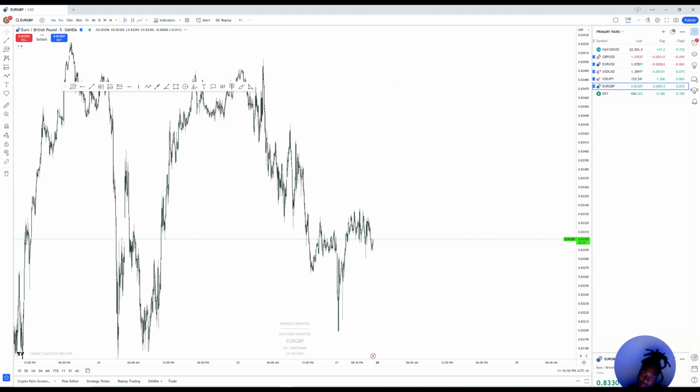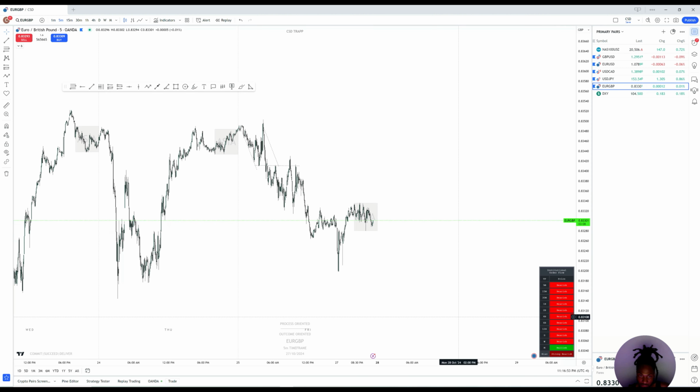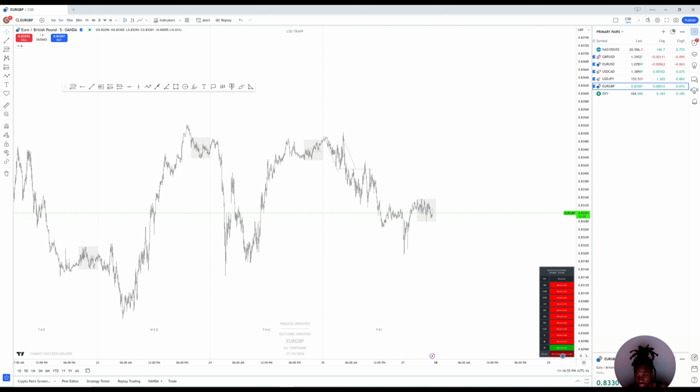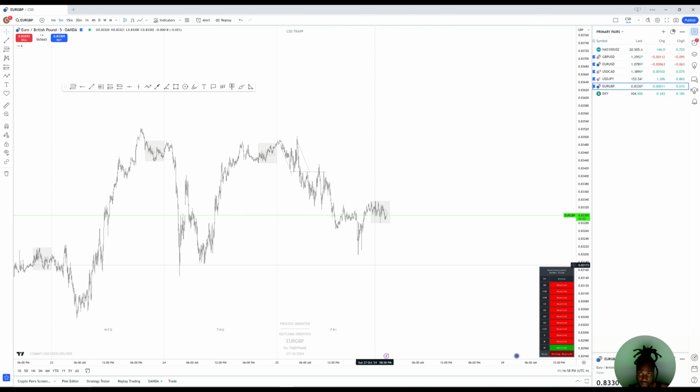EG. EG is real tricky. I don't like sending signals on EG because you have to be very advanced to trade EG. I find that if I don't have to trade in front of somebody, I would have more confidence in trading EG. That's just my opinion. For some reason, I'm not too good with trading EG, and I understand that EG is SMT to Pound USD and Euro USD, cable.